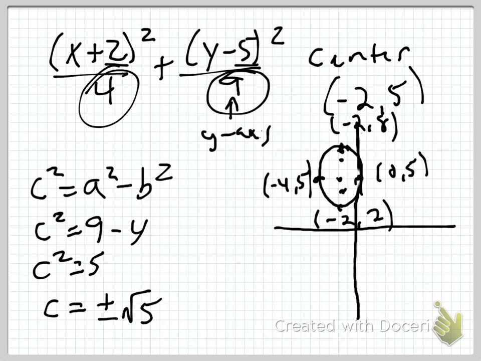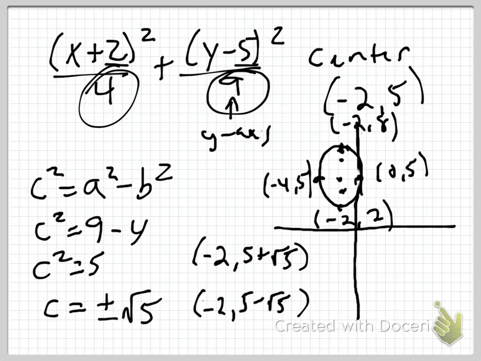So, as we start going through and looking at these, we want to be able to write our points. Again, if you look at that previous page, I'm going to try to write the ordered pairs for my foci. If I want to write the ordered pairs for my foci, I definitely had to go over negative 2, and I have to go from my center, which in this case is 5, because we're looking at the y value. So it's going to be 5 plus the square root of 5 and 5 minus the square root of 5.